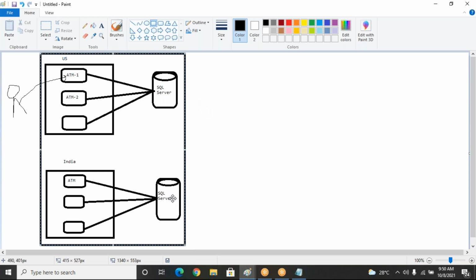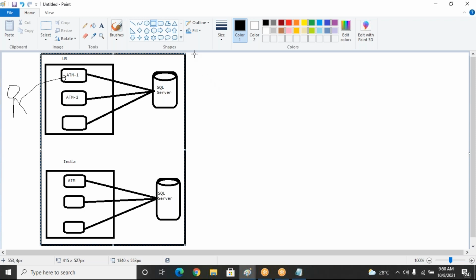Now, as report developers, generally in the IT industry, what they call report developer, data analyst, analytics, different names are there. Dashboard designer, all these kinds of names they will call.